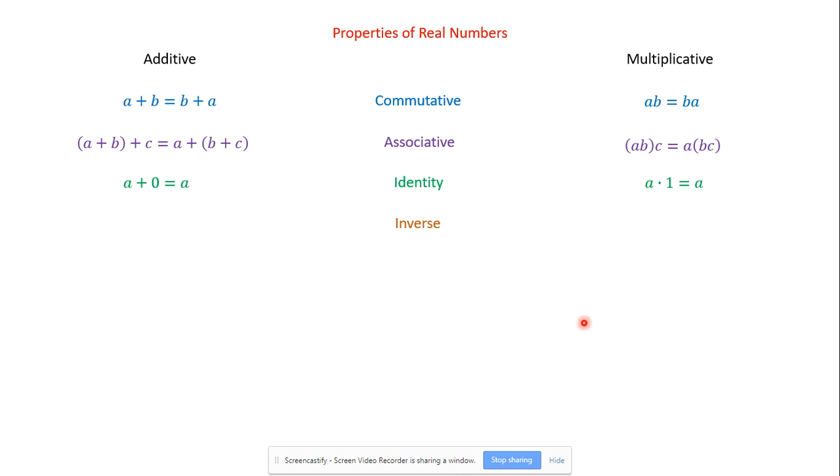We also have inverse properties. Now, inverse is you use a ton, but you don't necessarily think of yourself as using an inverse. A lot of times we're undoing what we're doing. When we're solving equations, how do you get x plus 2, how do you get rid of the plus 2? You subtract 2. And really what you're doing is you're adding negative 2 to give you the identity.